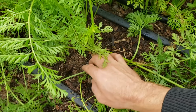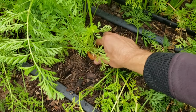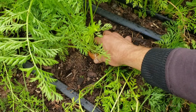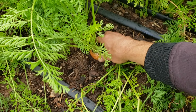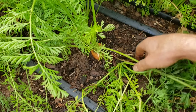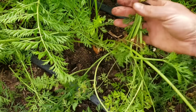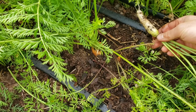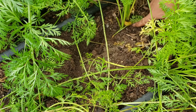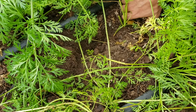So another way to know is, once the carrots get bigger, you're actually going to see them. Look how big this one is. So this one's probably ready. And one way is I just kind of wiggle them and I feel the resistance in the ground. You can kind of slide your finger down to feel how deep it goes. And then, of course, you should just pull them out of the ground and just check, see where they're at. So you see how I can just brush away the dirt and see, wiggle it. This one feels like a really nice carrot.